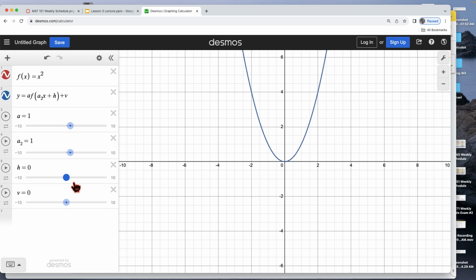So for inside the function, we'll go through some slides that show what's actually happening, what that looks like. But that's exactly what would happen. Yeah, it's exactly what happened. Now, what about if we multiply? So we can move it up, we can move it down, we can move it left, we can move it right. What do you think multiplication will do? Let's take on the outside. Anything outside the function will affect the y. If I multiply every y value, say by 2, what's that going to do to every y value?